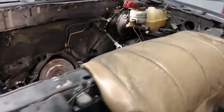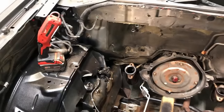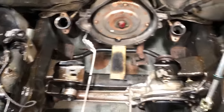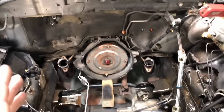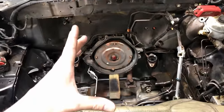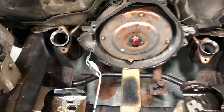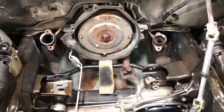At this point the engine is ready to go back into the vehicle. Make sure the engine compartment is ready: get good lighting in on both sides, and make sure all the harnesses and lines are tucked out of the way so nothing is in the way when setting the engine in. It's really tight coming through up front, and once we get down far enough, we need to line up the engine mounts with the frame on both sides, the exhaust on both sides, and the transmission all at the same time.